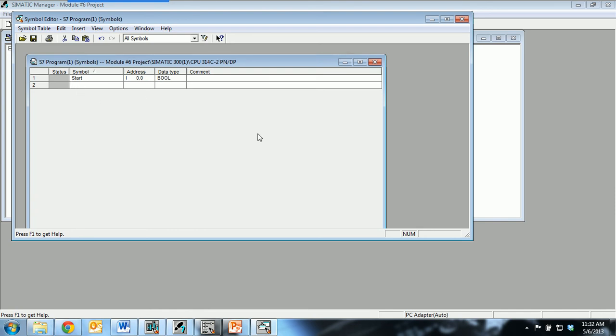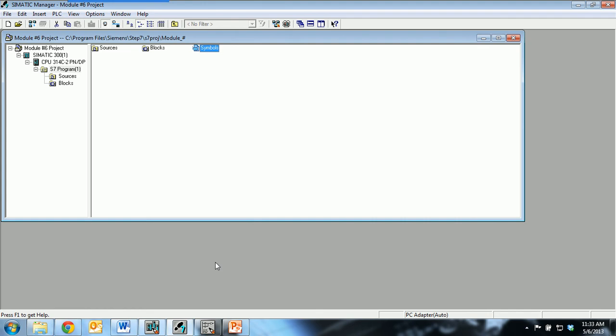If I simply click in this next field, and for my output coil, let's call it coil, C-O-I-L. And notice when I hit enter, it automatically adds the next available address for the input. But since this is my output, I'm simply going to type Q, and then I addressed it as 0.0. I hit enter, and that should take care of the program that we already have written. So now I will click the little save icon, and then I will close this window.